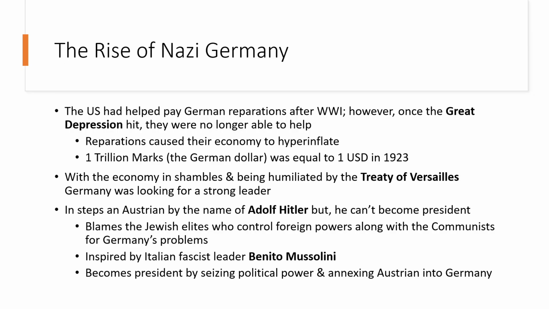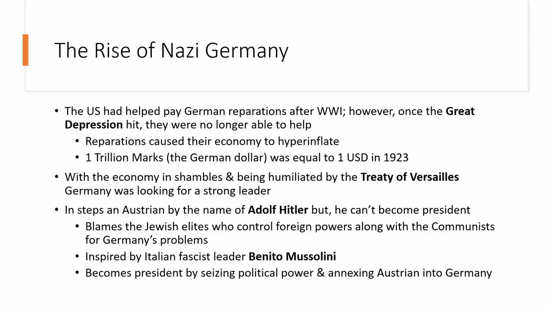They get hit with a massive, massive reparation debt that they owe. They go ahead and they lose all of their overseas colonies to Great Britain and to France. They lose a lot of domestic territory, leading to the creation of Poland, some of it going over to France. And then on top of that, their military is completely and totally neutered. They are basically just left with a national guard to deal with domestic issues. Europe does not want Germany strong enough to invade any neighboring countries.